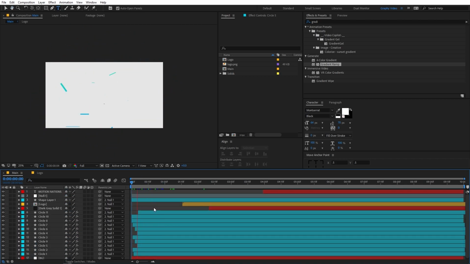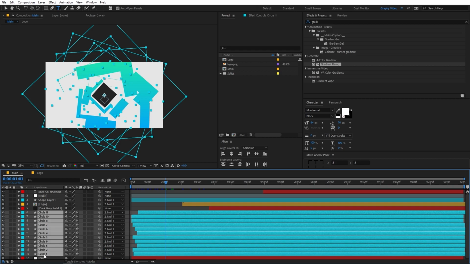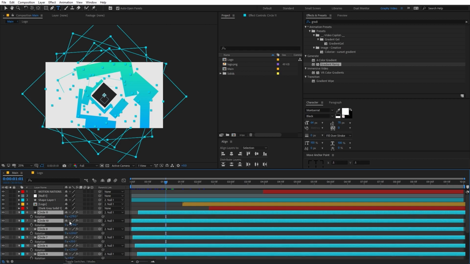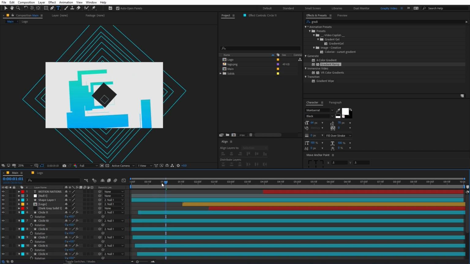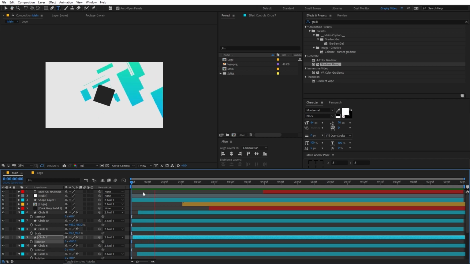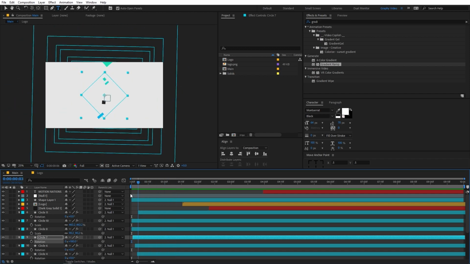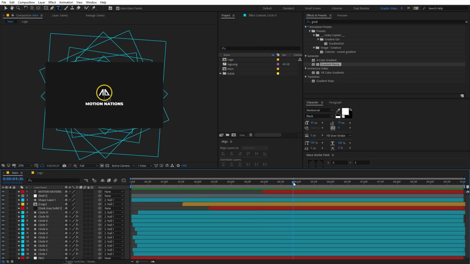So now if I go back, here you can see that we have created this kind of animation. Now it's looking weird because we have added the rotation to these values as well. So you can press R and let's change the rotation to 0 for all of these. And now all you have to do is simply play around with the scale. So now if I play back, here you can see that we have completely changed our animation by simply changing the number of points. So in this way you can change the points to whatever you want and you can have different looks.